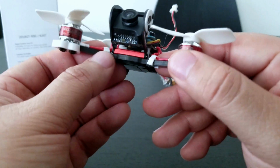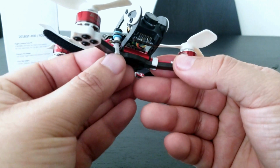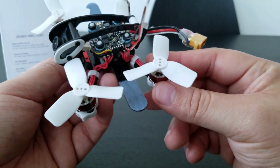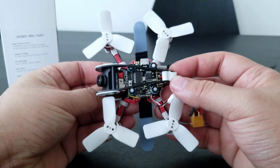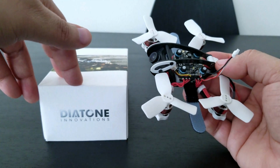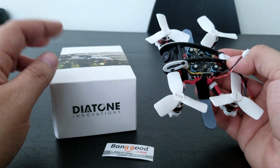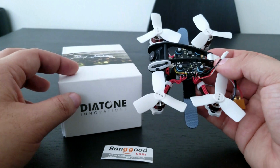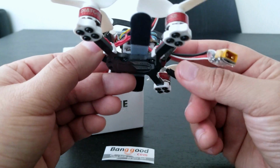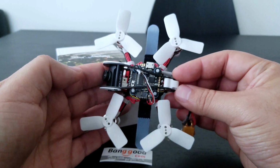The wires are so neatly organized. Like I mentioned, not only is the soldering top notch, but you got these little tiny holders for the wires. I mean, they really did think of everything. I can't stress enough how impressed I am with Diatone and how thoughtful they've been with this whole thing. I mean, they've been in the game for a very long time. I've always loved their product, but when they do something like this, it just, hats off to you guys. It's impressive where you're taking the hobby and what you're able to do, having the real thought and people that seem to really care about how this all gets put together and what it means for their company.